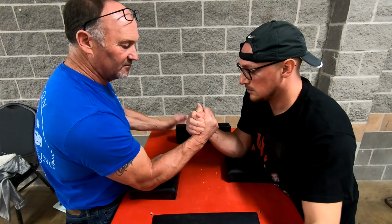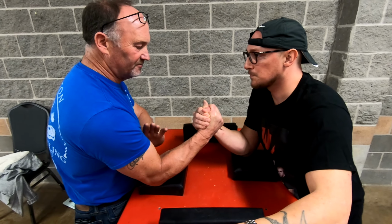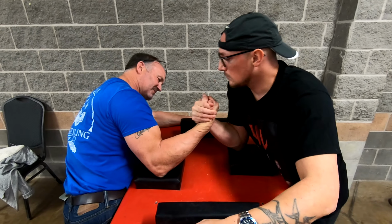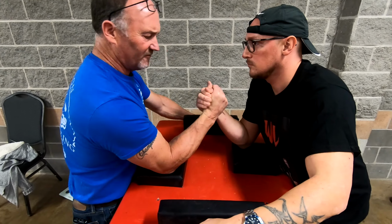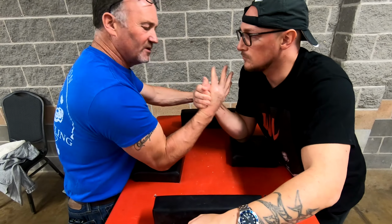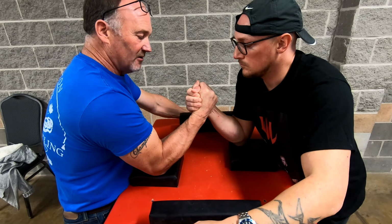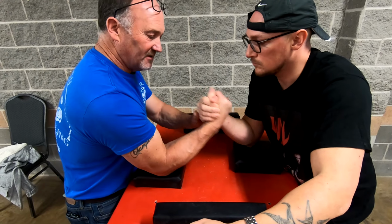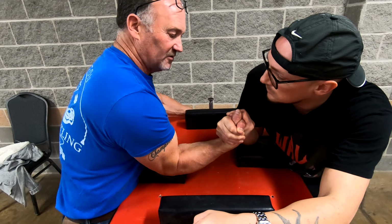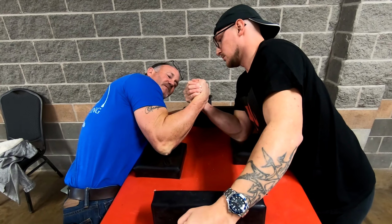So if you are not as strong as your opponent, but you're always in good form, you build your power into the form. If I'm pulling in proper form and I'm getting beat, but I'm going down in proper form, once I learn how to get the power, the power comes to my form. Once you're pulling, everything becomes muscle memory. So if I'm down here, you take me down here, my body is automatically going to tell me that I've got to get back into my form, so that when I come back over, I'm in perfect form.